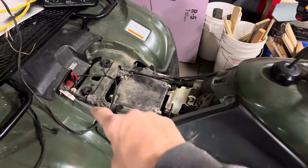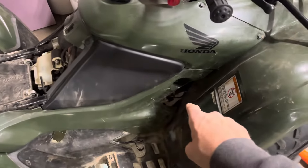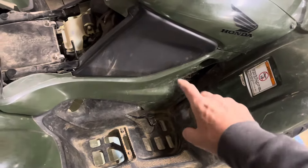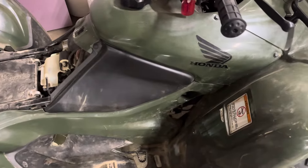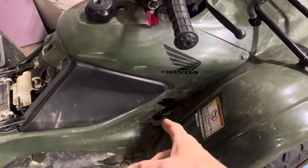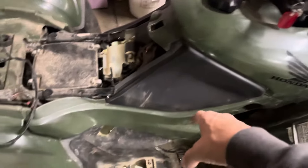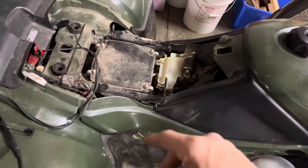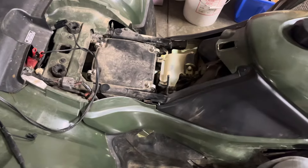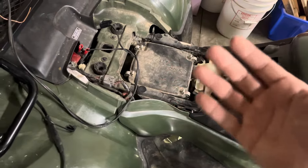So I took my shift sensor off and my motor off. If you want to test the motor, pull it off and put it on a 9-volt or 12-volt power supply — whatever you've got that'll make it spin — and check that it spins. I hooked it up to a bench supply, ran 12 volts through it both ways, and it worked. I took the angle sensor out, hooked it up to a multimeter, and checked the ohms. The ohms checked out — they were a little bit different than what the book said, but not different enough to panic.